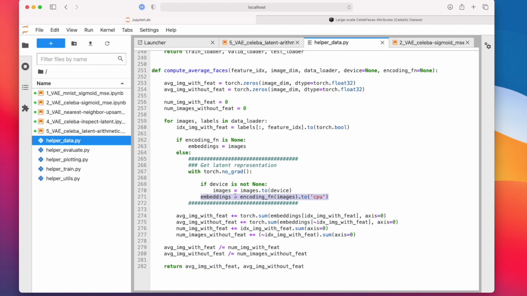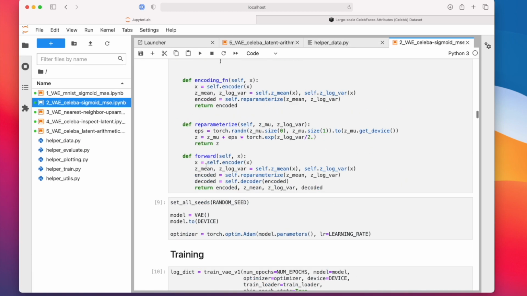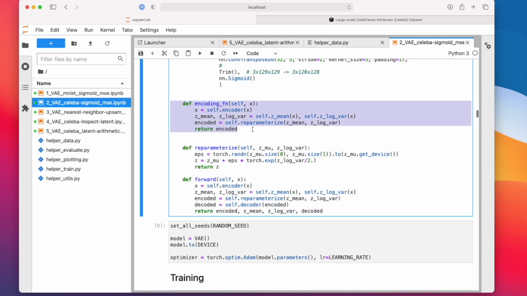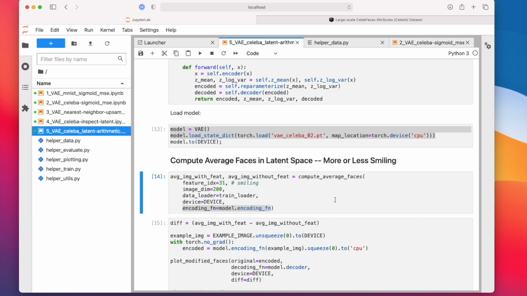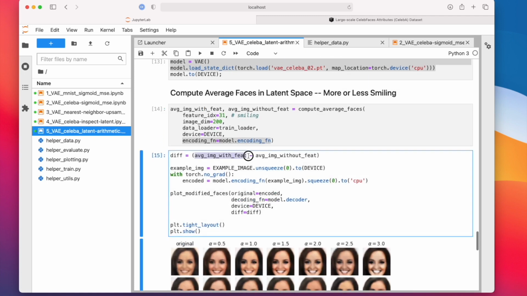So I'm using now the actual embeddings. So recall from before, this is my autoencoder here. We have this encoding function, which is calling the encoder, then doing the reparameterization and so forth. So here I'm encoding. And then what I'm doing is I'm computing the difference vector again between with and without feature.